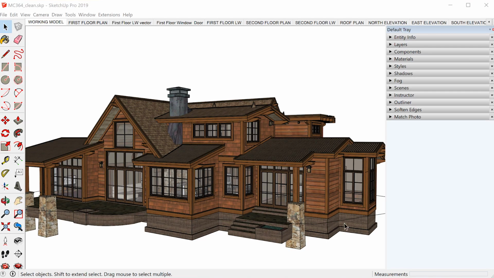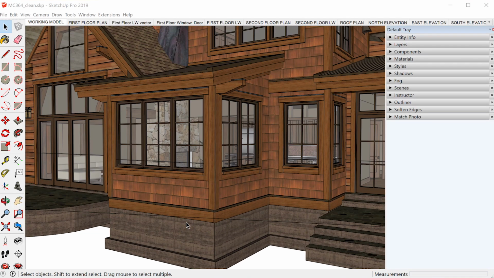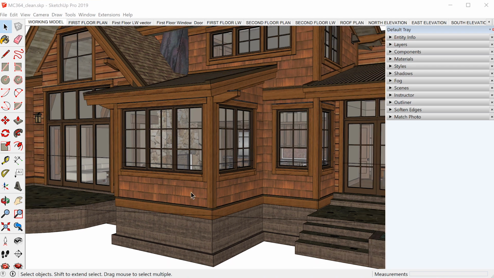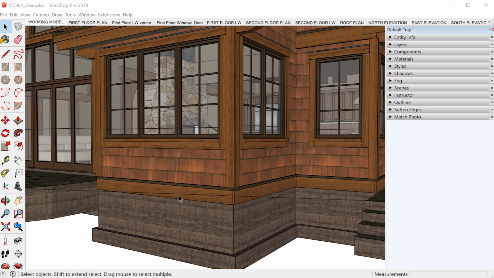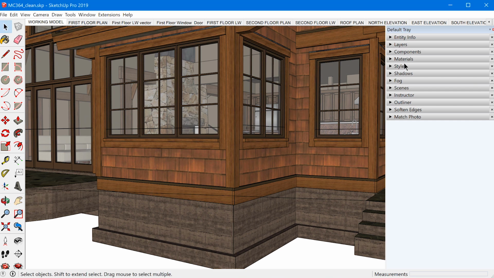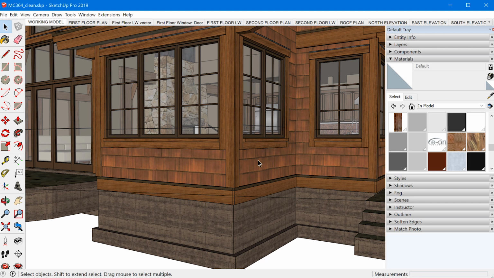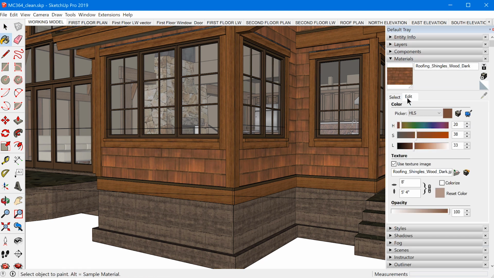So textures allow you to apply images essentially to your SketchUp model. So this is a textured material, this is a textured material, this is a textured material here. If we take a look at those, you can see that they're essentially just referring to an image in order to apply that over and over across the entire surface of the face.